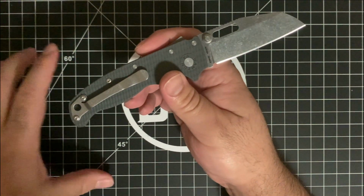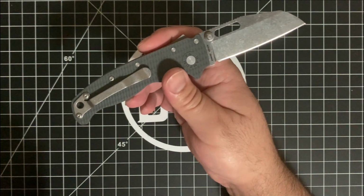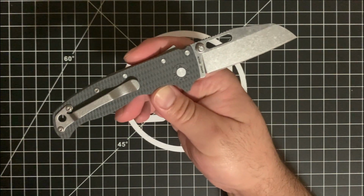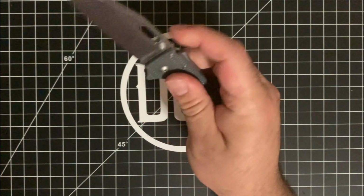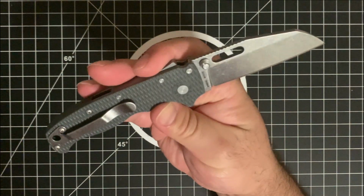The first 100 were numbered, and then they had some other ones that they had done afterwards that were not numbered. This is actually one of the ones that was not numbered. By happenstance, I happened to be able to pick one of these up, and I picked it up on my birthday. I was lucky enough to get it on my birthday. They were kind enough to go ahead and send it to me.